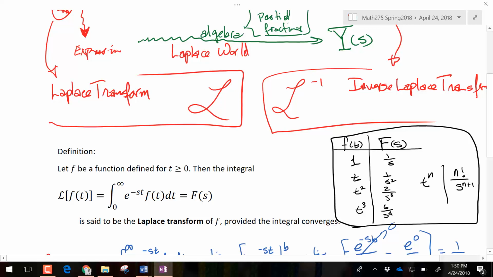So we can have, and then this works, by the way, when n is equal to 0, that's 1. When n is equal to 0, if you don't already know, 0 factorial is equal to 1. So this does work for all integer values of n, so positive integers, including 0.